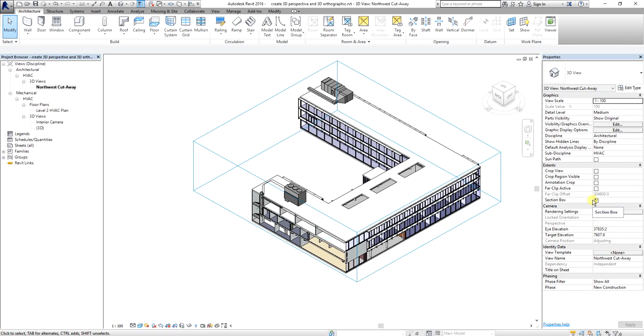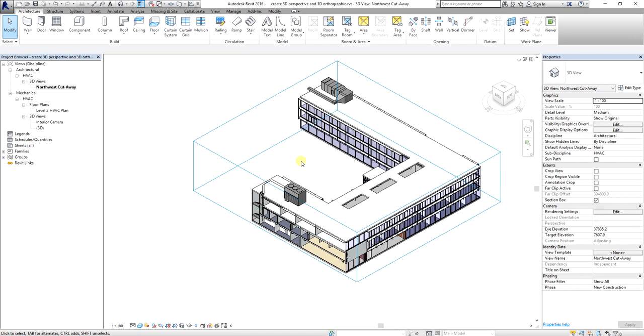And then after that, you may now hide your section box if you're not going to use this anymore. Take note that you should not uncheck the section box here, because if you do that, it will just return your 3D view to its complete view.